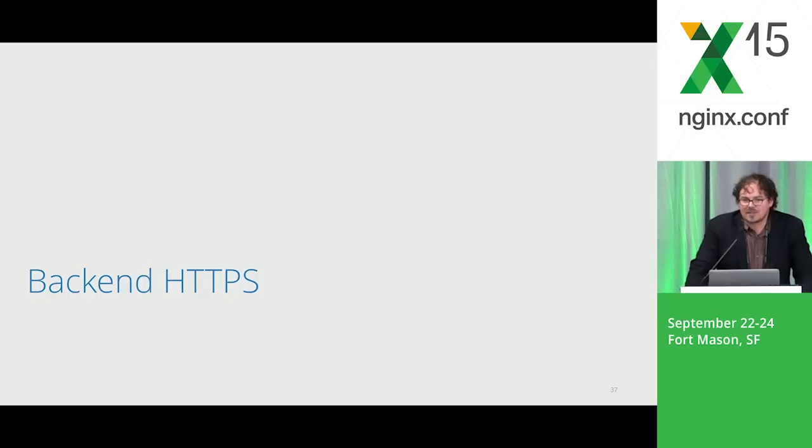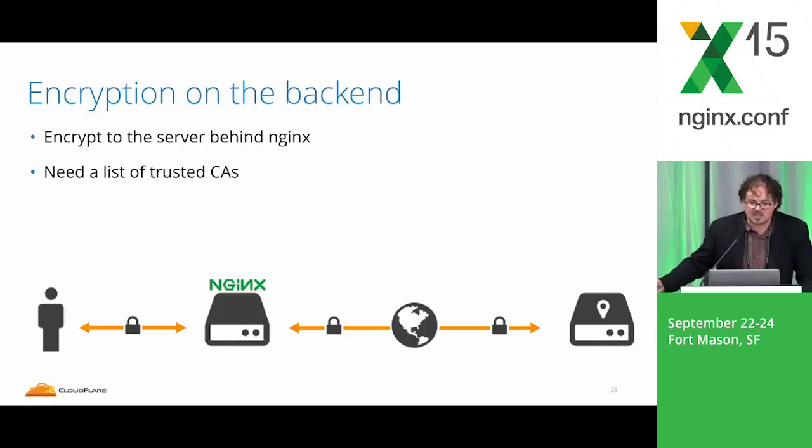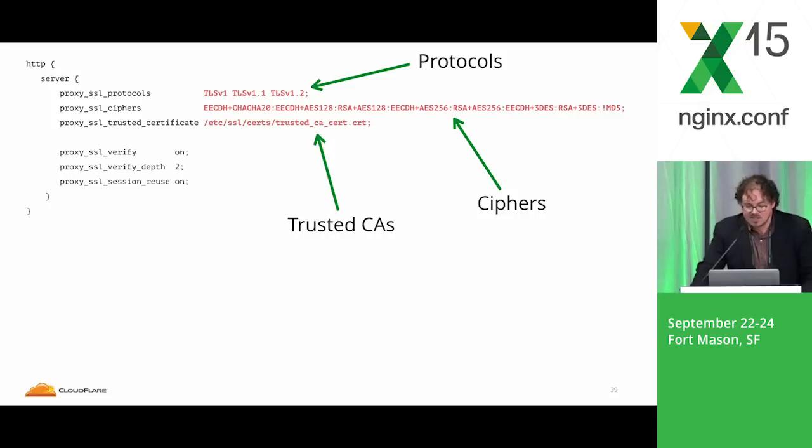Now, the more advanced topics are how do you use NGINX as a proxy behind other HTTPS services? What we'd like to call this is backend encryption. So your visitor comes to your NGINX server, and this is fully encrypted. What happens behind NGINX? Well, NGINX has to act, in this case, as the browser to whatever your backend service is. Now, this can be configured in NGINX in a very similar way.